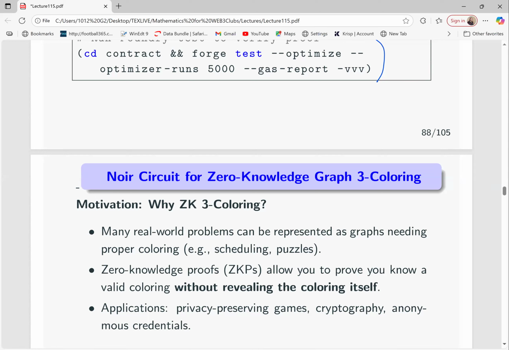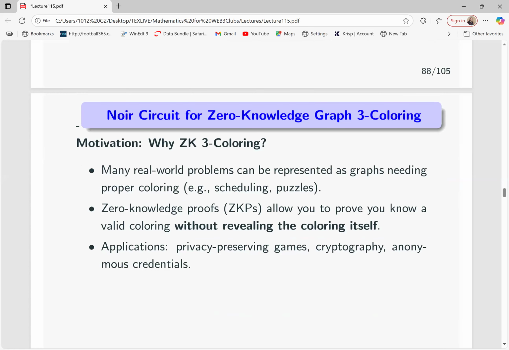One of the areas would be scheduling, others would be puzzles and so on. So what graph 3 coloring does is that you want to have 3 colors and use these 3 colors to color all the regions on the map without having 2 regions that have the same color adjacent to each other.